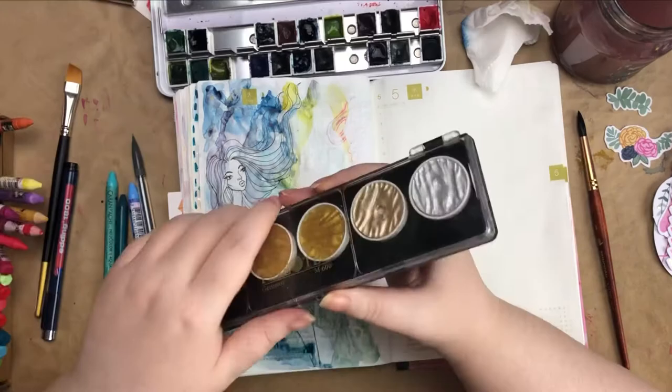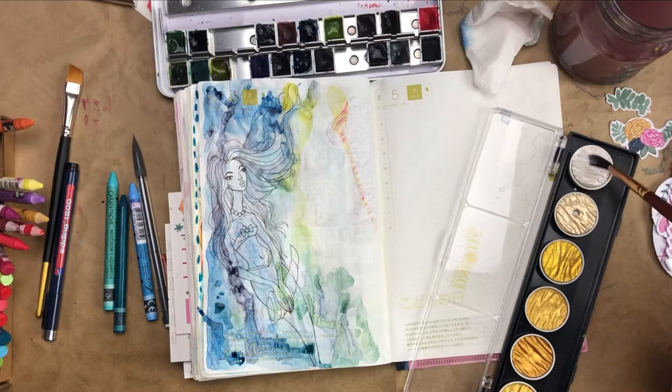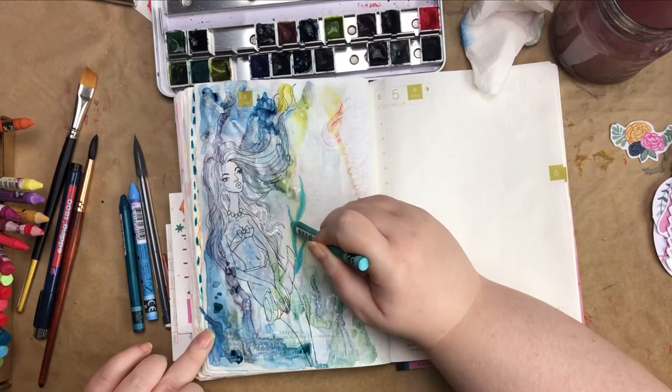Then I remembered that I had to add silver as a prompt. So I took out my Fine Tech Pearl color paints, activated the silver with some water, tapped some drops, and just had fun with it. It actually sparkled and shined way more than I expected — this page is so shiny, as you'll see at the end. I really didn't expect it to be that shiny. It's like crazy.